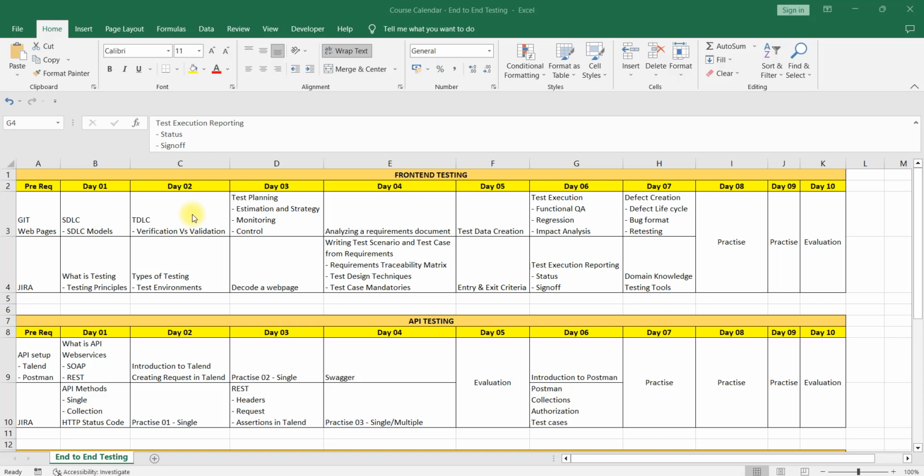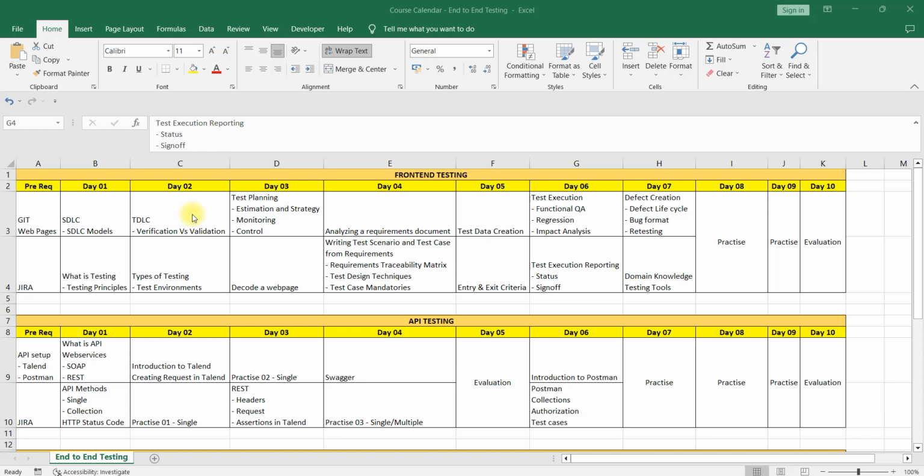And then test planning. I'll make sure of how I estimate, how I prepare a strategy to validate this particular web page, and how I track the defects. All this estimation and planning, and the metrics commonly used in general, I try to understand and devise for whichever web page I have chosen. And then monitoring and control as well: what the principles are and how to devise them in your project. Those things I take care of here.